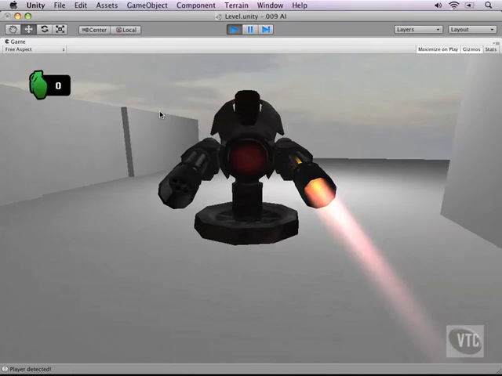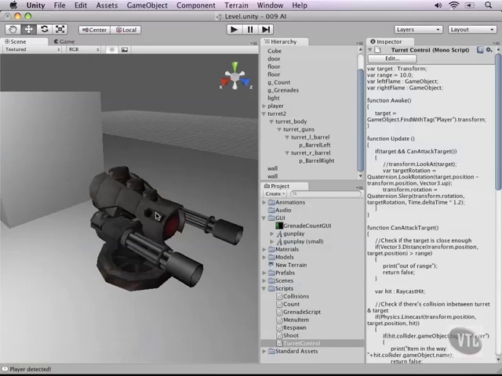Next, what we need to do is only make it shoot when we are in sight, so not when it rotates. So this gives us some chance in the game to run away from the Falcon or run around it, and then when it rotates and has us in view, it starts shooting again. Alright, so we'll do that next, and I hope you're just as happy with this effect as I am, and let's move on.